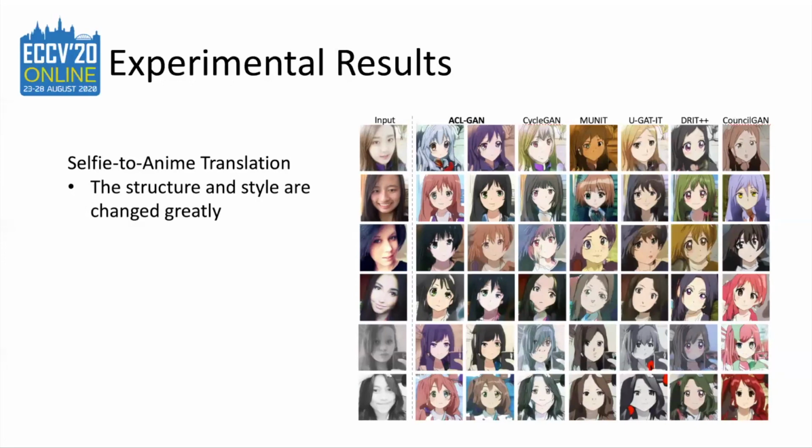Different from the previous two tasks, generating an animated image conditioned on a selfie requires large modification of shape. The structure and style of the selfie are changed greatly in the target domain. For example, the eyes become larger and the mouth becomes smaller. This may lead to the contortion and dislocation of the facial features. Without cycle consistency loss, our method can generate images more like an anime. For example, the size and the layout of facial features are better organized than baselines. The adversarial consistency loss helps to preserve features, such as the haircut and face rotation of the source images.